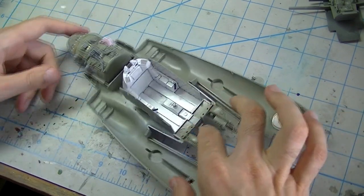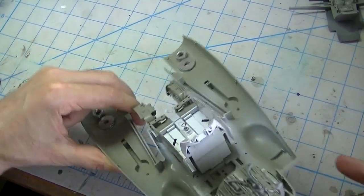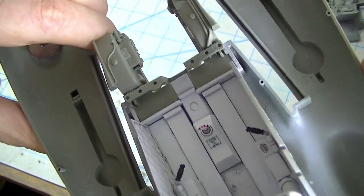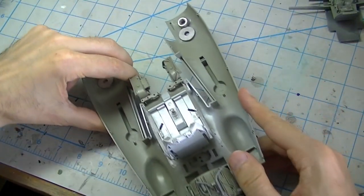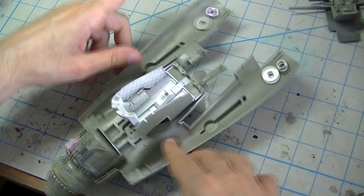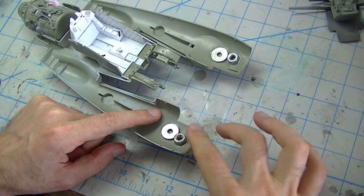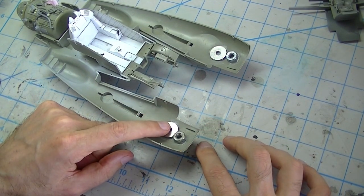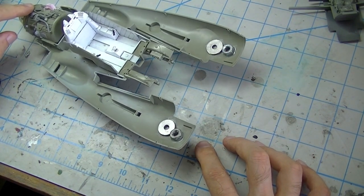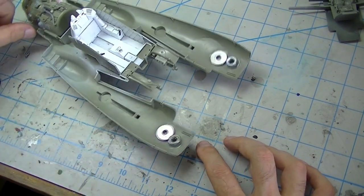I also created myself an ejector seat handle that you can see right here. Unfortunately, this is probably the only time you're going to get to see it because with the dashboard in place, that's pretty much 100% impossible to see. But hey, it's all good. Now, one thing you'll notice is that I've added some nuts and washers here. I found out pretty quickly that the thing wanted to be a tail sitter as I was working on it, and so I just decided to go ahead and stack some weight in there to keep things flying straight and level.